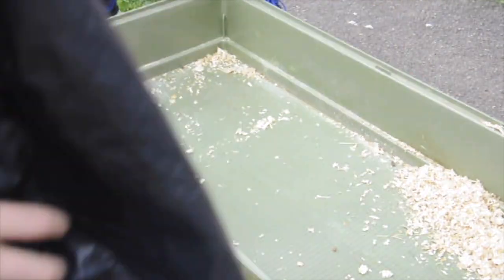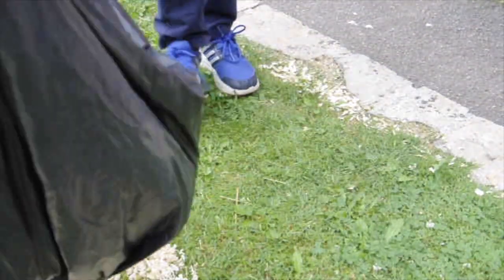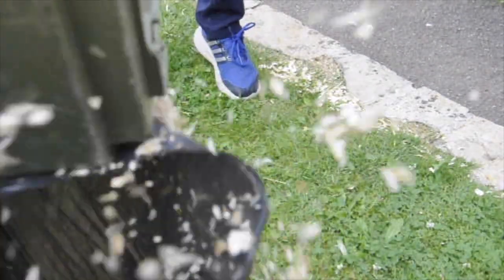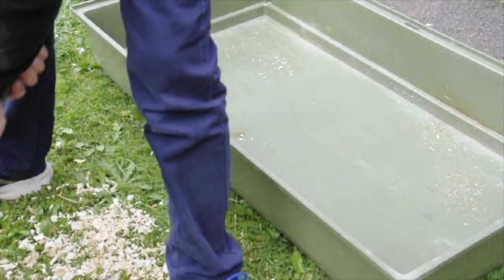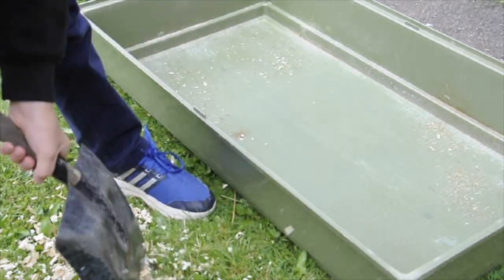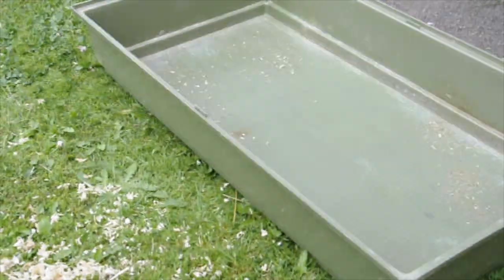And then with the leftovers here in the cage, just dump it in the bag there. And then for all the stuff that is left on the grass, I try and get it up, shovel it up, and then put it in the bag. That's about it for that bit.